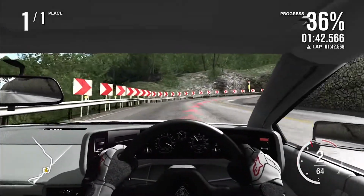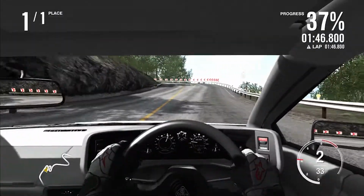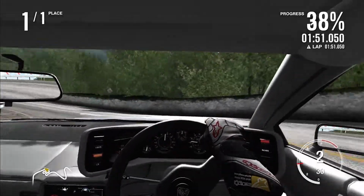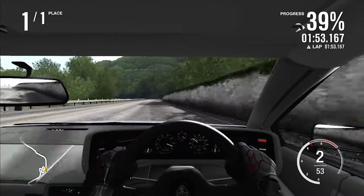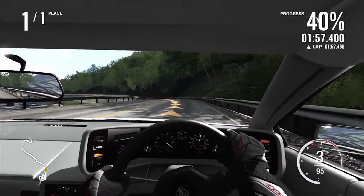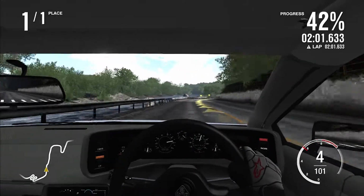Again, huge amounts of tyre smoke there, getting out of that corner. Again, we are much more settled for the 3rd corner, and now just one more to go. Oh, a little bit of a slide out of the 4th hairpin. Huge understeer moment up towards the river chicane.